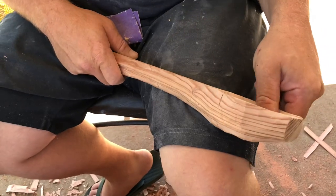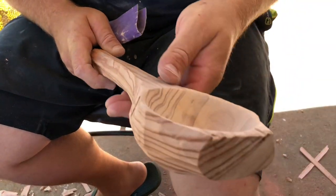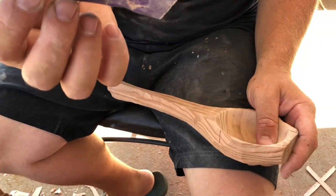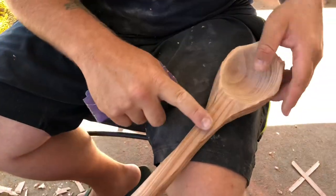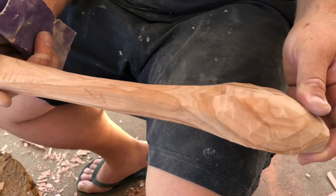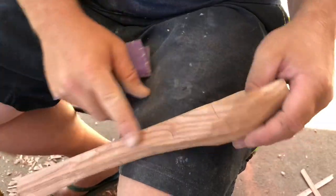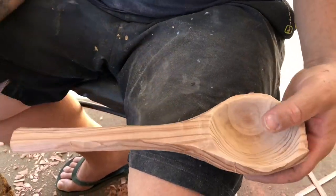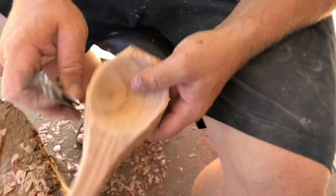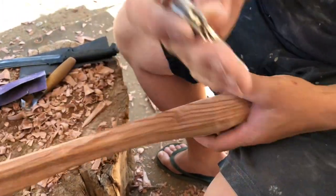I just do that to finish it out just a little bit. What it does for me is it helps me envision how the rest of the spoon is going to look. But it's only finished with 120. I still have to 120 the rest of this before I can go to a finer 220 grit. And once the 220 is done, the spoon is finished and ready for oil. But till then, we've got to carve the handle, carve the outside of the bowl and shape it. And we're going to use this knife.